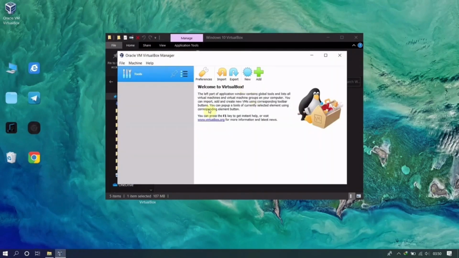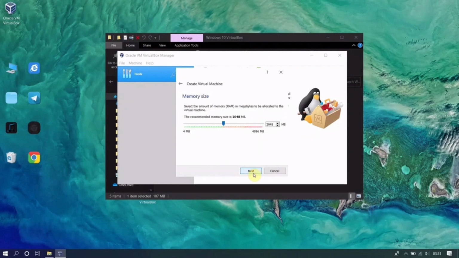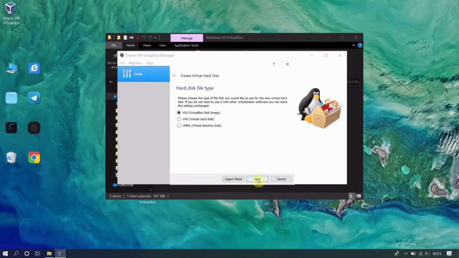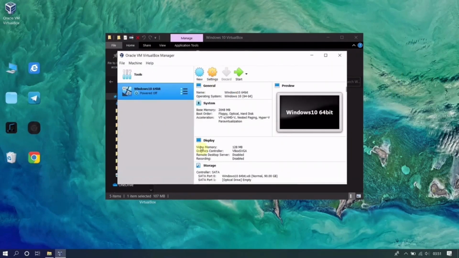Now we click the VirtualBox. We click the new option, and this will show up on the screen. For the name and operating system, it will be Windows 10 and 64 bits. There's some mistake there. Alright, as you can see, the version is also Windows 10 and 64 bits. Then we click next, next, create, next, next. For the file location and size, the minimum size is 50 GB. But in this case, since we need more space for the project, we decided to choose 90 GB.